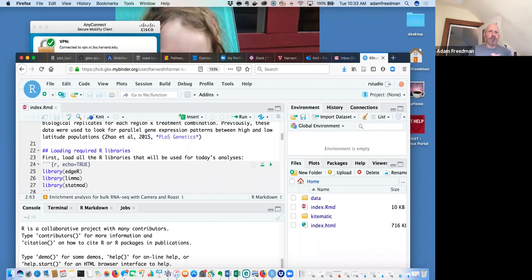Having said that, this workflow I'm going to show you builds on our previous intro to doing differential expression analysis with limma-voom. In that, we're picking up with the same data set on Drosophila melanogaster. There was a paper published, I think, in 2014, looking at parallel climate adaptation, and they had fly populations in Panama and Maine. They developed isofemale lines and subjected them to temperature treatments.